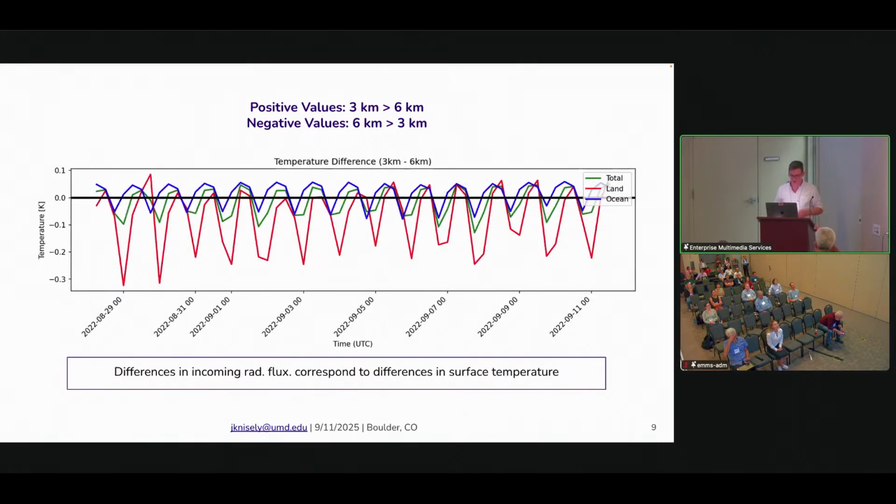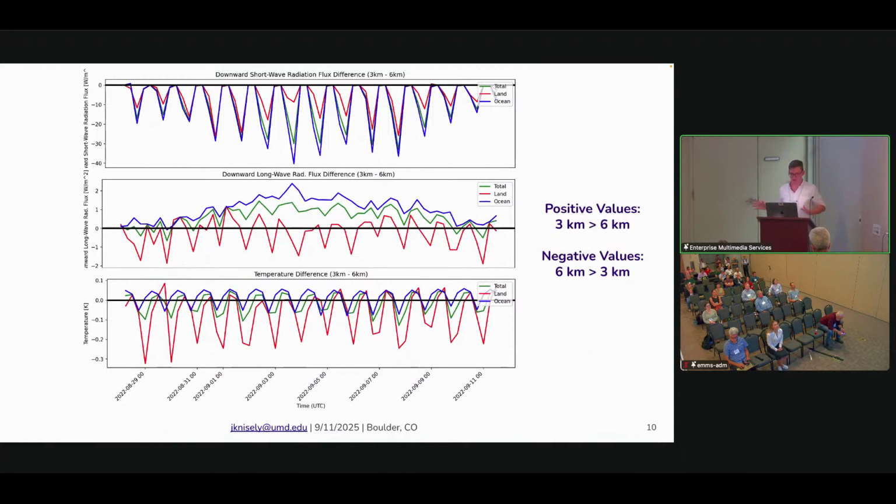And next, we want to look at how this affects surface temperatures. And so I'm actually just going to skip this slide and show one slide which compares all 3 of the figures I just showed you. You can see that the temperature difference at the surface is down at the bottom. Again, these are the diff plots, same format. And you can see that clearly these changes in downward shortwave rad flux are resulting in differences in the temperature at the surface.